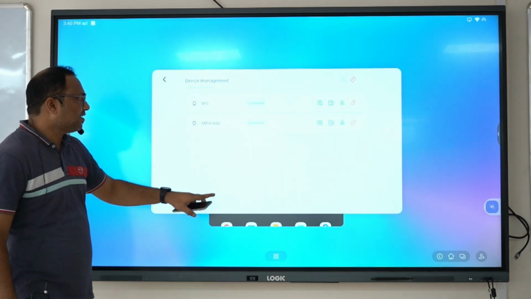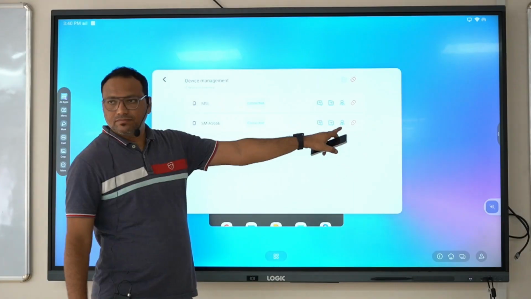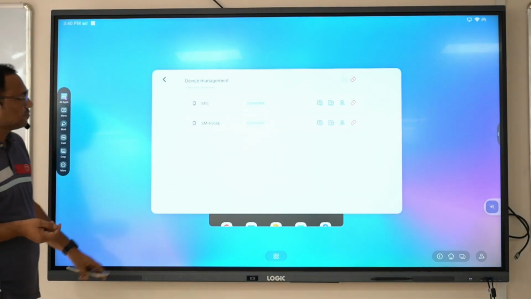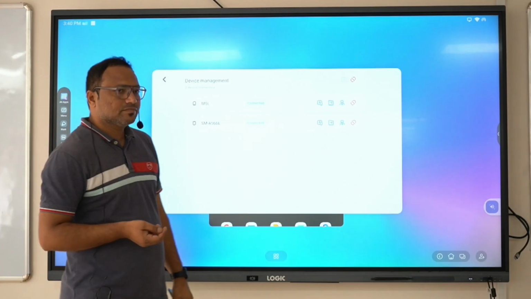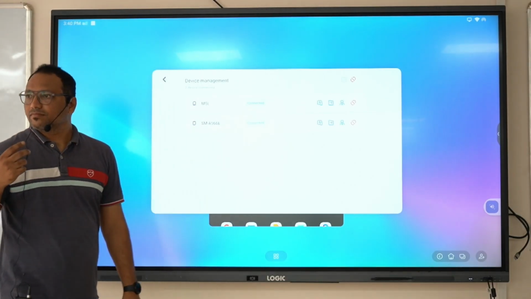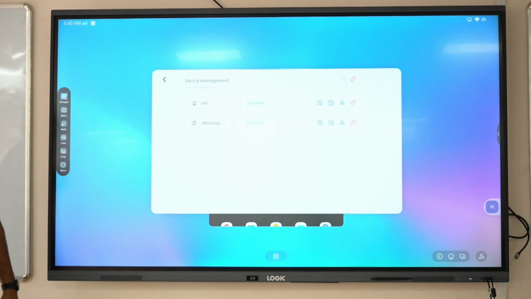These are the two devices that are connected. Click on start. Give the permissions.